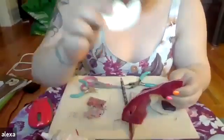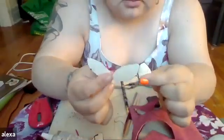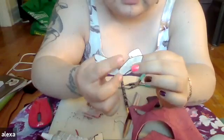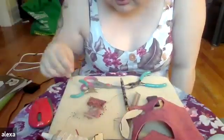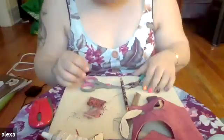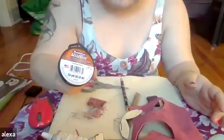So you either use this pattern, the full pattern, the whole thing, or you use the cut up one. Looks like this. So that way you're able to see what goes where. You're gonna need beads, some glue, either a beading needle, you might need a Glover needle depending on how you want to do the sewing part, some scissors, some pliers. I have this kind of thread for beading.